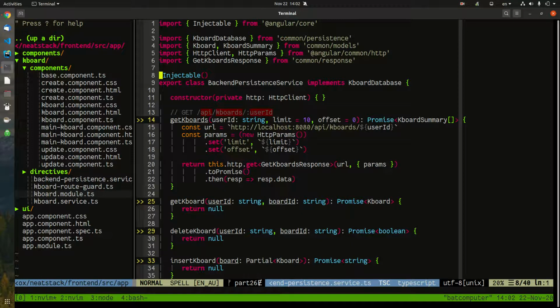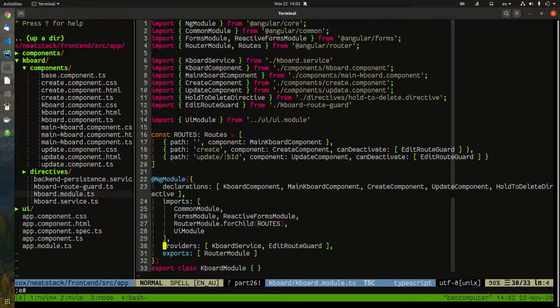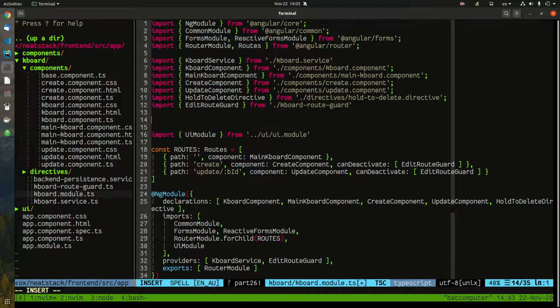The tricky part is this: in TypeScript, you cannot annotate a service, you can only annotate classes. The way to go about providing an Angular service as an interface is to create what is called an injection token, which is basically an interface, and then when we declare the service, we say that this injection token is backed by this particular class for the service. Okay, so let's see how we do that. The first thing we want to do is create what is known as an injection token. So let me move this down here. This injection token may be used in a lot of different places.